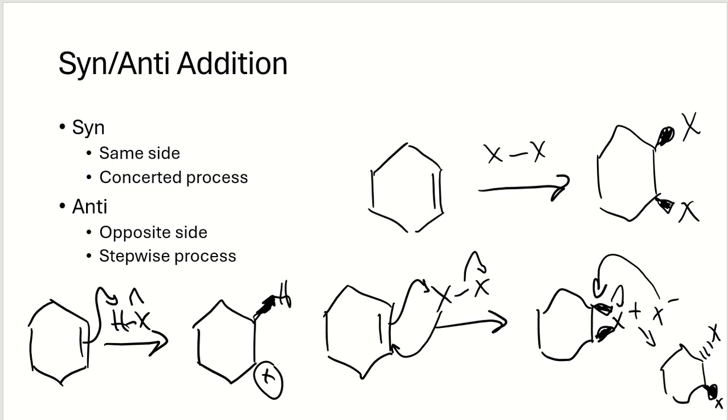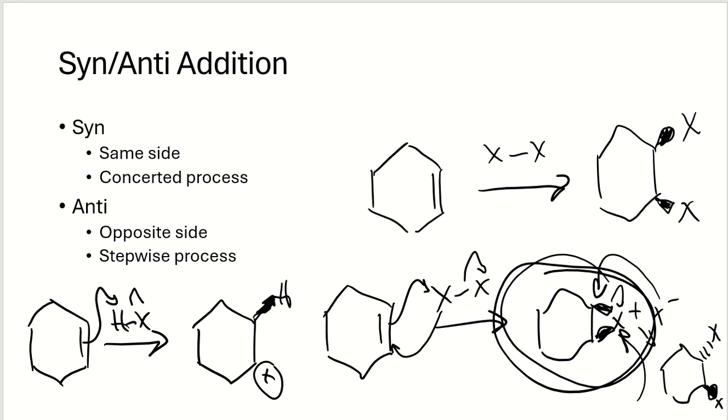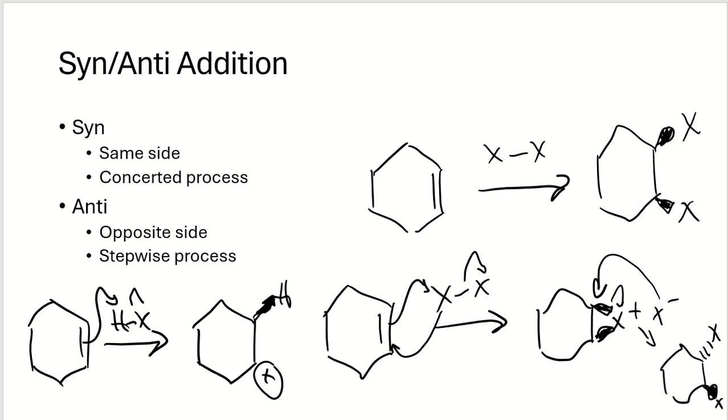Whereas when we form a ring, like over here, we cannot add to the same side as X because it's taking up that wedge space on both carbons. So the addition has to happen from the dash side. Over here, however, the carbon we're adding to doesn't have something above or below. It's a planar carbon, so we can add either above or below. So whenever you add concerted, you're going to get a syn addition. Whenever you add stepwise without a carbocation, we're going to get an anti-addition. And whenever you form a carbocation, you're going to get a mixture of both.